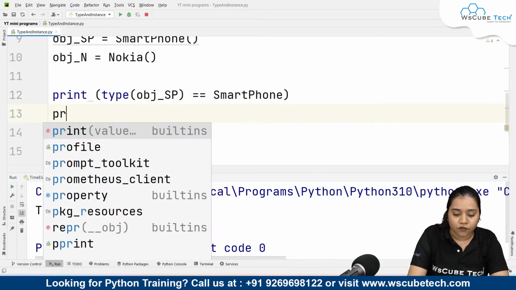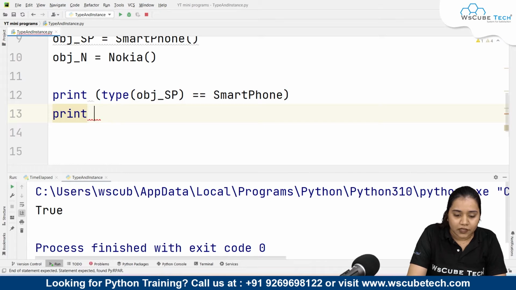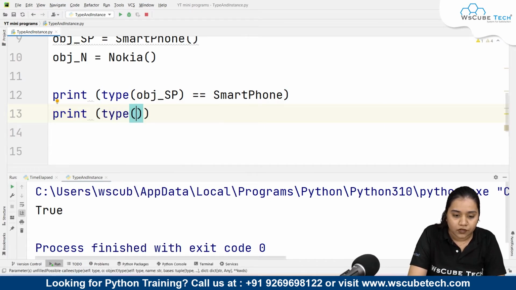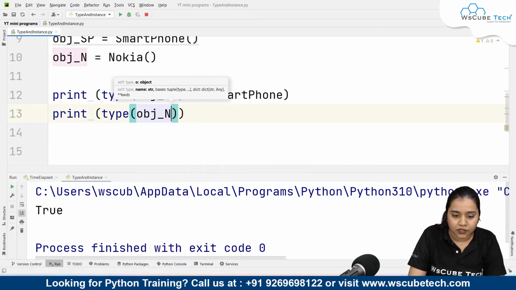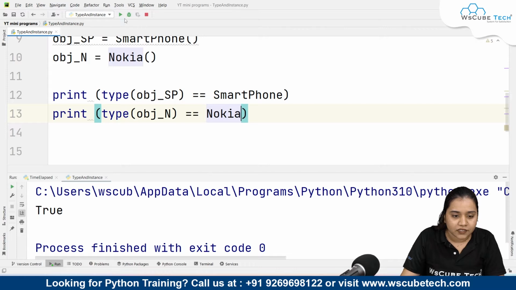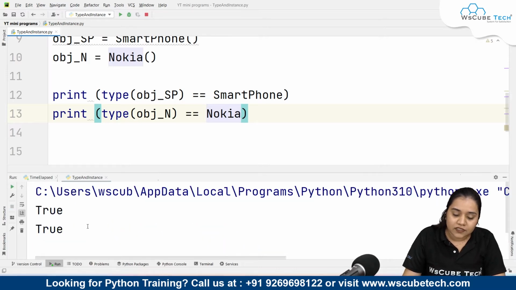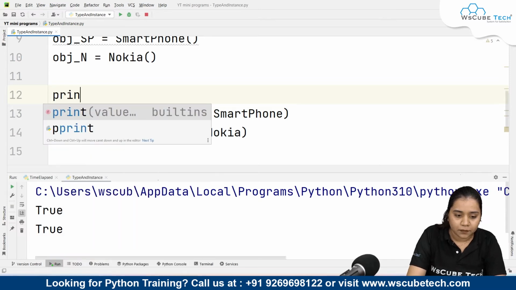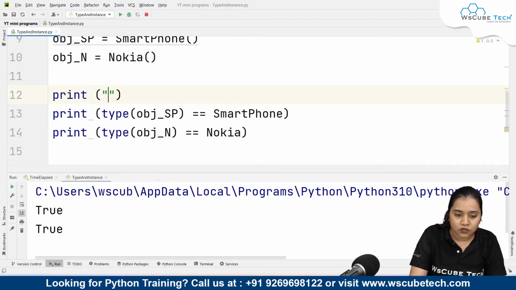Similarly, let's do the same for Nokia: type(obj_n) is equal to Nokia. If I run this, this is also giving me True. I'll add a print here for the type function.